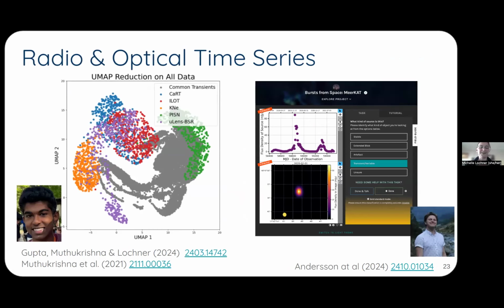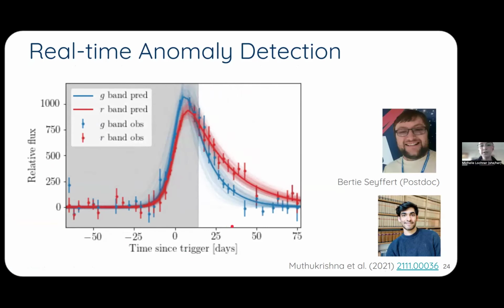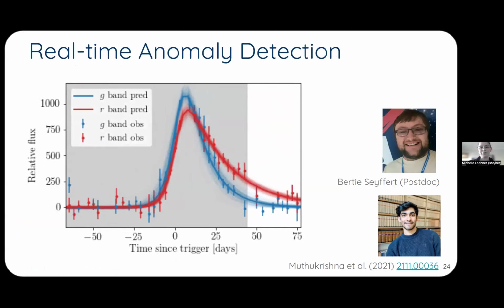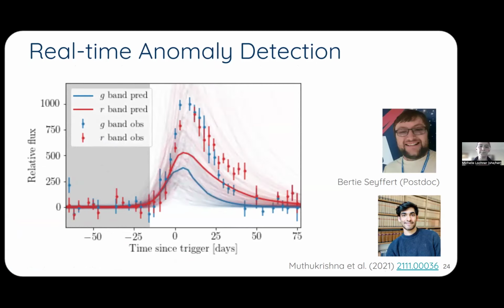I don't have time, ironically, to talk about time series, but we do have a couple of papers on running Astronomaly or anomaly detection algorithms on radio transients and also optical transients. In particular, this very recent paper on optical transients, basically doing the same thing, using an RNN, in that case, trained to classify optical time series, and using that as the feature extractor to then do anomaly detection. And we're also, of course, looking at real-time anomaly detection, because just finding an interesting transient that happened 3 months ago doesn't help you very much. You need to be able to follow it up in real time.